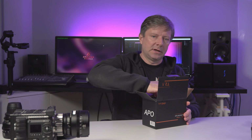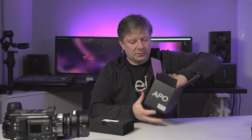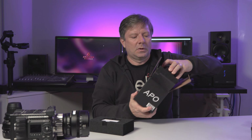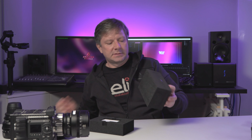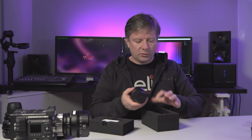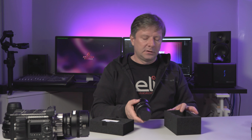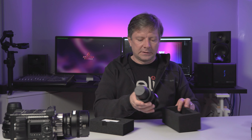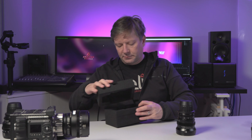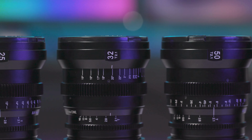The packaging is really high quality. It's the same as you find on some of those higher priced cine lenses. And what I noticed with this foam, you can use this foam to put one next to the other and put them in a hard case, and you already have the cutout foam for your lens. So that's the 85. So these are the four lenses.